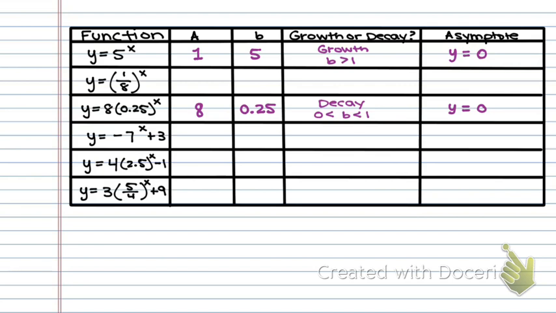What I want you to do is pause the video and see if you can do the rest of them on your own. Hopefully by now, you have went ahead and tried and attempted all of the other ones. I'm going to kind of quickly go through them. Number 2 is similar to number 1 in the sense that there's only one value written. That tells me that my A value must be 1. My B value is an 8th, which makes this a decay function, because 1 8th is between 0 and 1. And my asymptote is at Y equals 0.